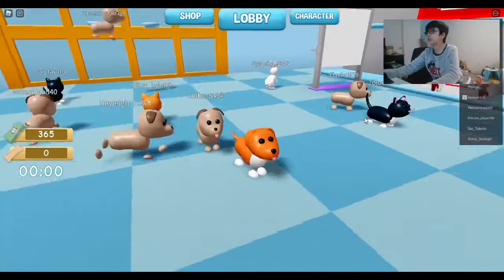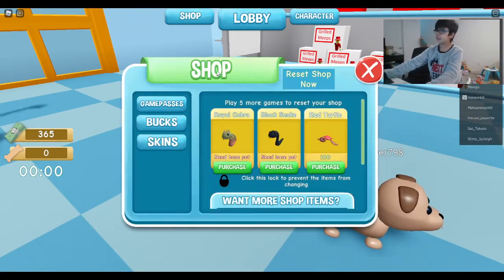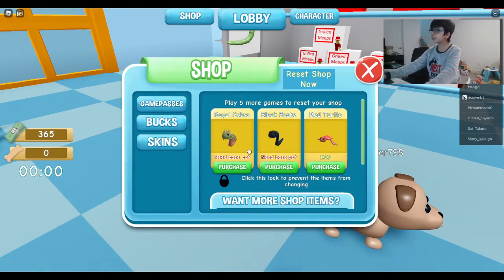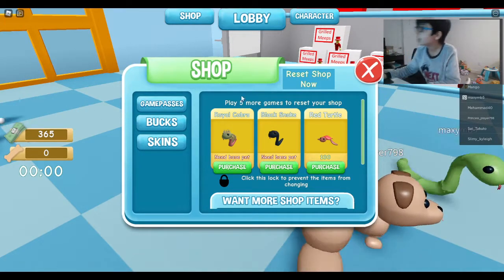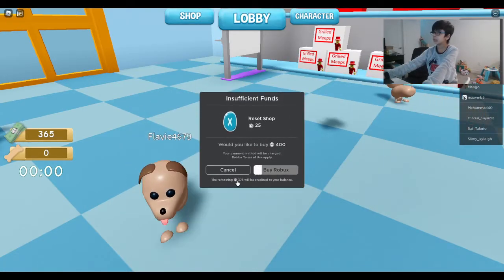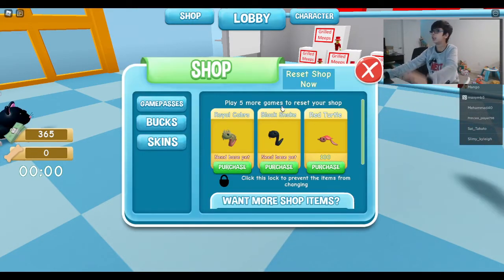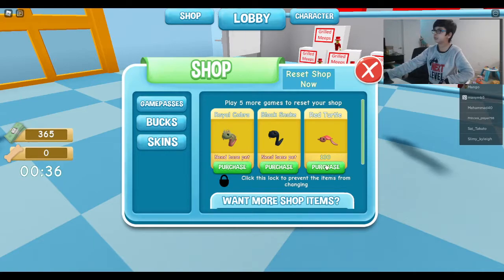Another round just started. Alright, this was my... How did I get that? Play 5 more games? What? I have to play 5 more games and then I can... Oh, I could get the red turtle.